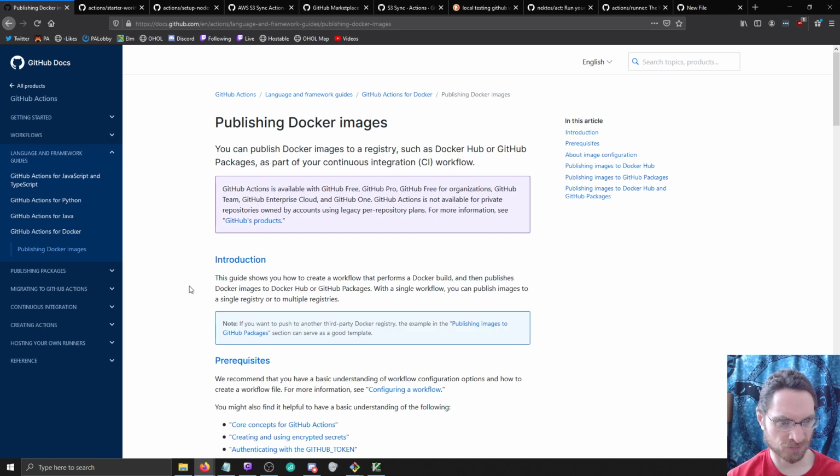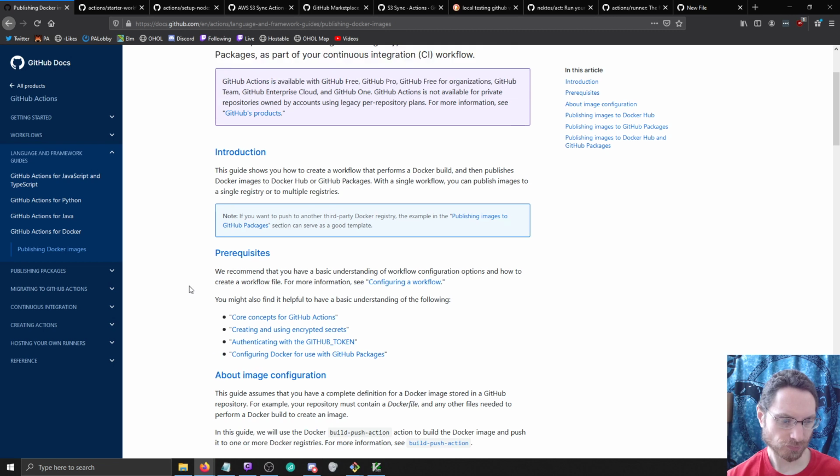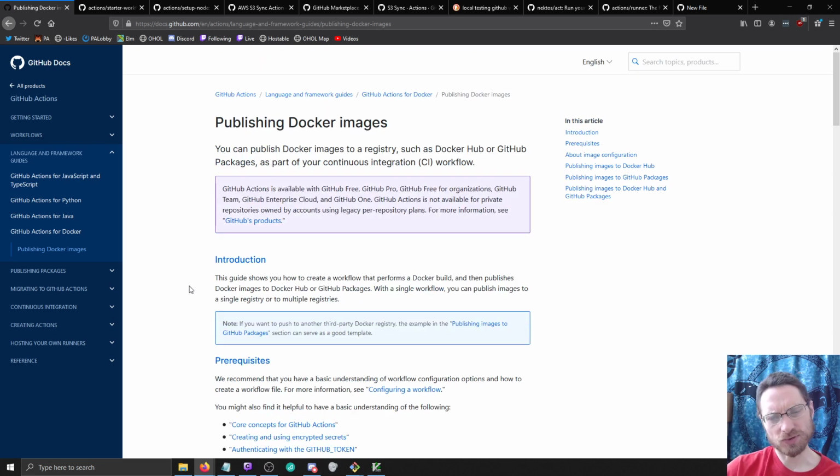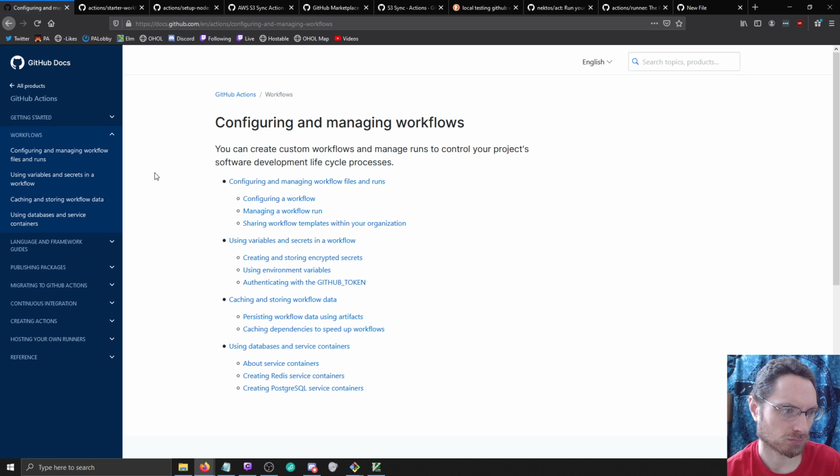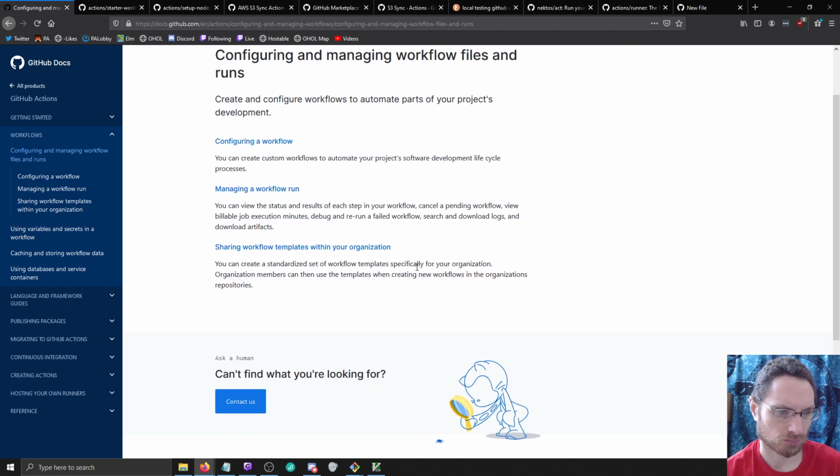Publishing Docker images. There was something about you can have Docker actions. I don't know if you can actually do stuff. I mean, maybe the action is your entire thing. Sharing workflow templates, variables and secrets, caching and storing, database and service containers.